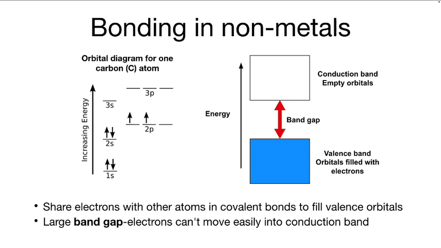So if we look at our orbital diagram for carbon, right, we've got that system, and we now put it together into a bulk material. A bulk material is what we're seeing on the right. We're still going to get the same system. Okay? The valence band is all the orbitals that have electrons in them. And what starts to happen is that we note a gap appears between the conductive band and the valence band. Okay? That gap is due to a variety of different features that we're still technically working out a little bit. Okay? And we're still actively studying.